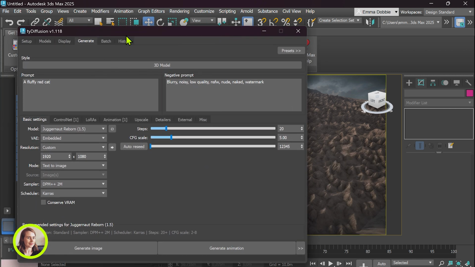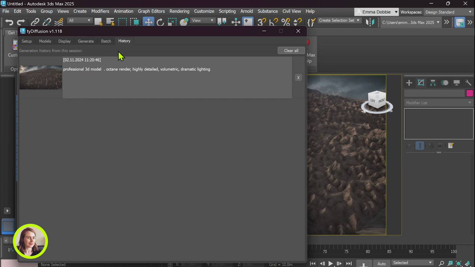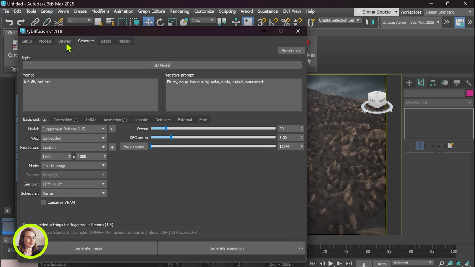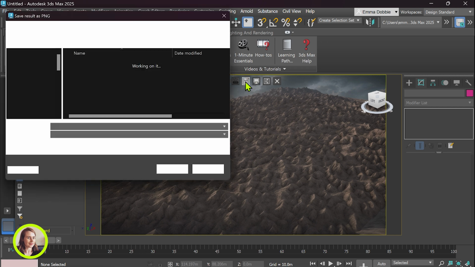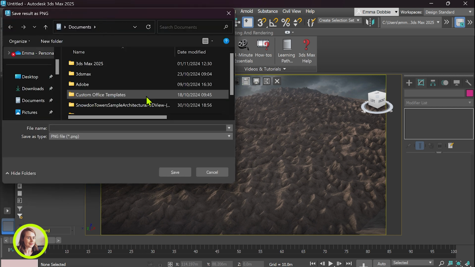So something to note is you have the history of your session, so you can go back and refer to images that have been generated in this session, or if you want to save them out as you go, you do have that option. Just need to press the Save Result button and you can save that to your desired location on your computer. Let's just call it Terrain Render 1.